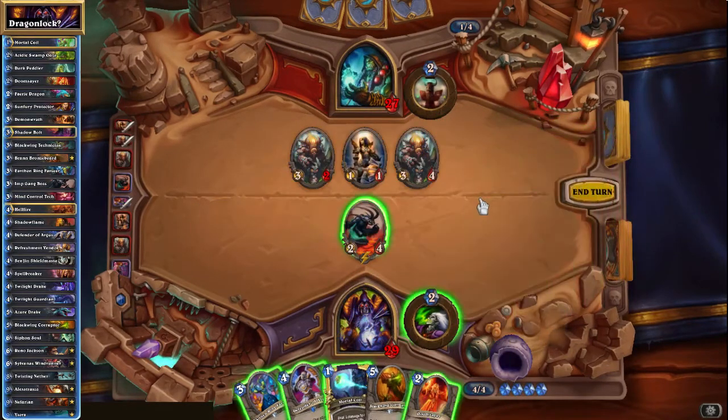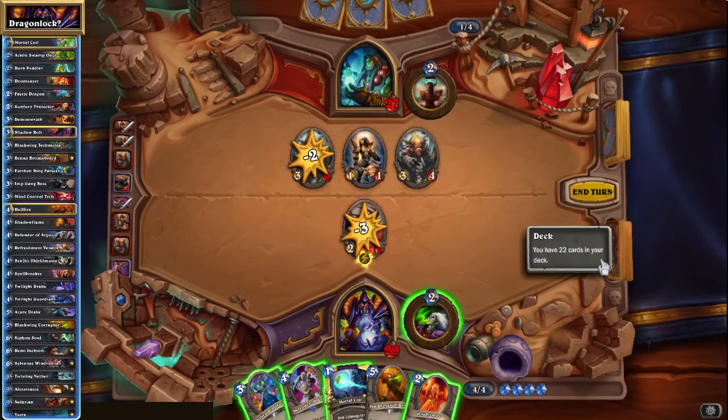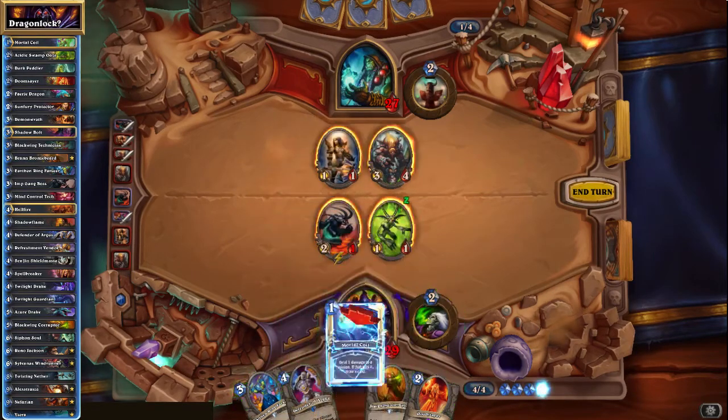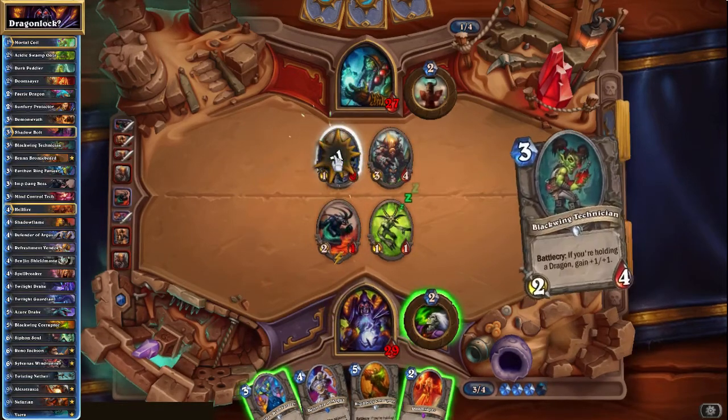I can make a decent trade here. Oh, and I can even play a Doomsayer. I like that. So if I kill off this one, then what I lose from a Doomsayer, well, I guess I don't really care too much. I'm always doing that, right? Yeah, I'm always doing that.